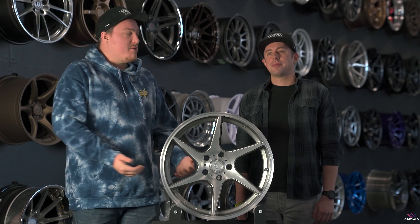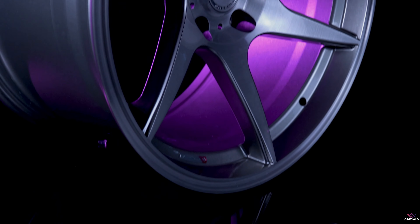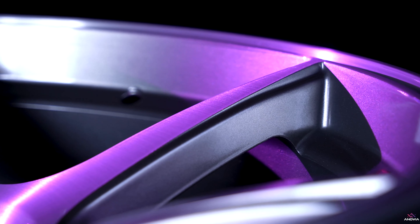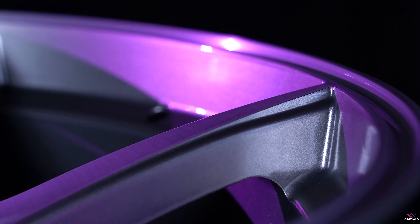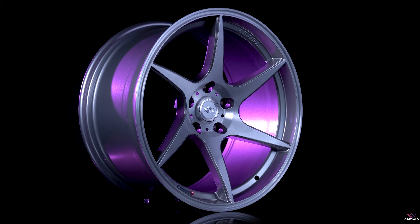Hey, what's going on everyone, Joe's from Inovia Wheels and I'm here with Sam and we are looking at the Inovia Titan today, one of our wheels from the Deco Directional lineup and really kind of considered one of the underdogs of our wheel lineup. It's a little bit of the underdog — Elder's kind of the top seller, but this one is coming through the ranks with a lot of cool builds. It kind of puts the Elder neck and neck really when it comes down to it.